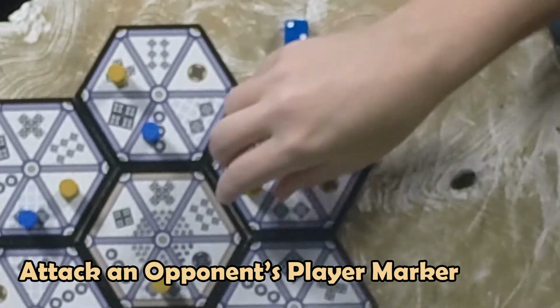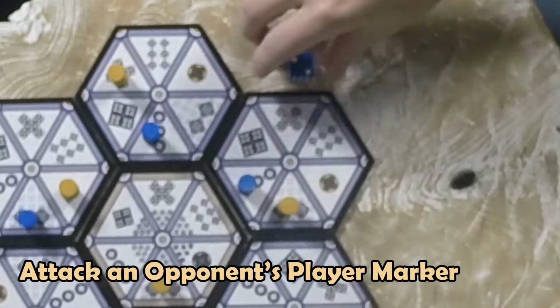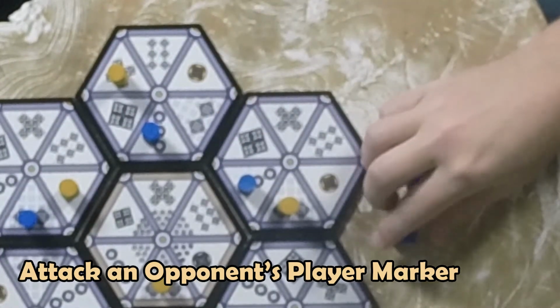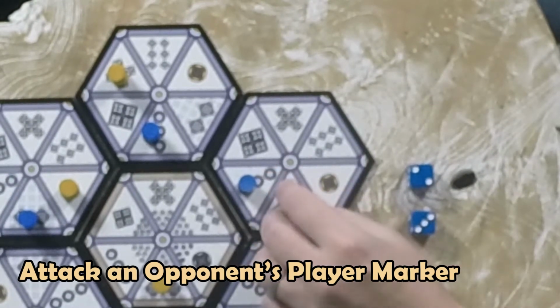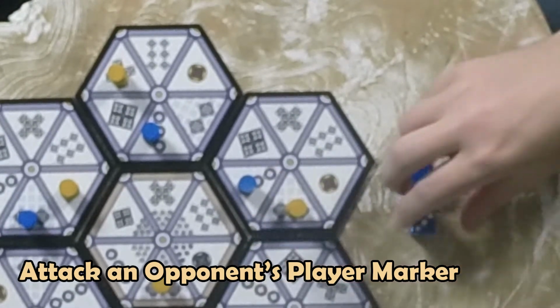Now, what if we mix those 2? Can we use a 2 and a 3? Yes, we can. So we can use both the 2 and from movement rule in order to double up that movement and attack an opponent's piece.